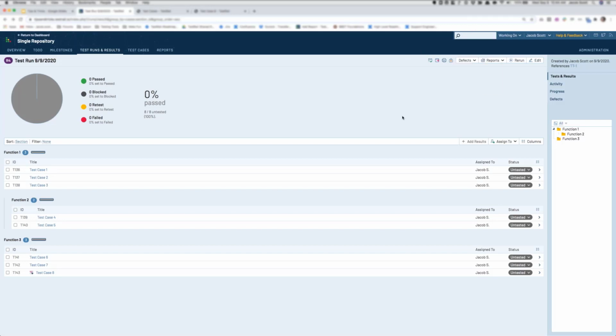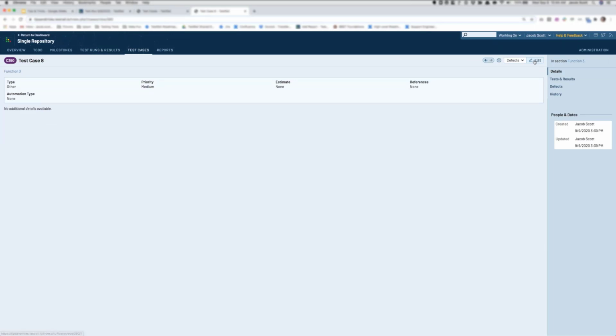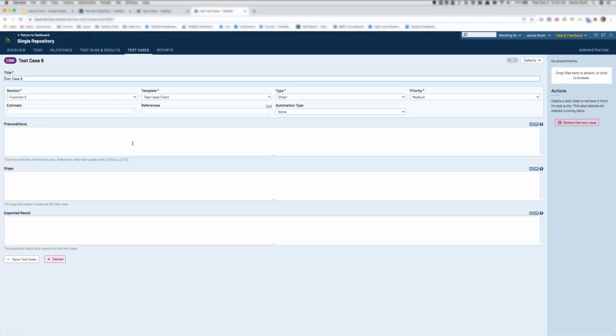So you've got M for milestone, C for test case, T for test, R for run. There's all kinds of different prefixes that you can use. Another cool thing with these is that it actually gives you a little option here to explain. You can reference other test cases if you put them within brackets.